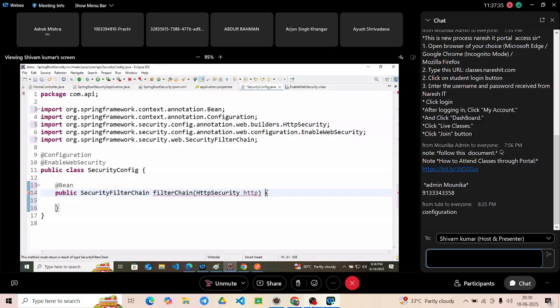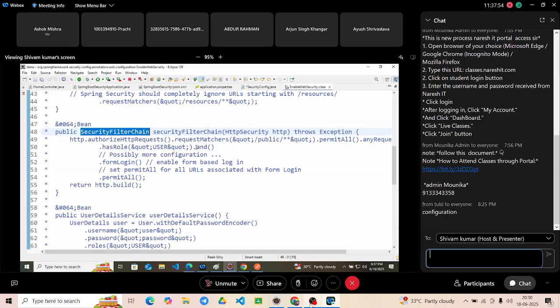So here I will just annotate that throws exception. Is it checked or unchecked? Unchecked. Arrey, if we are writing throws exception means it's checked only. So here we are creating one method that is public. You can take help from this way as well. That public security filter chain, HTTP security throws. You can copy paste it, but I am not doing.